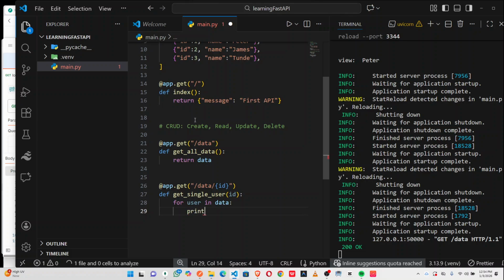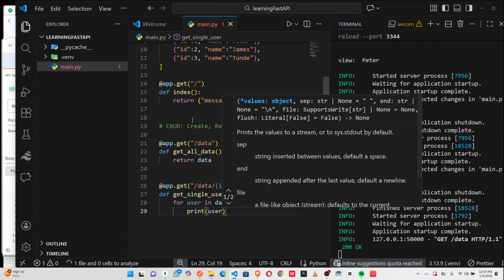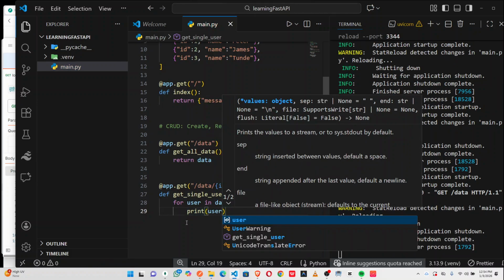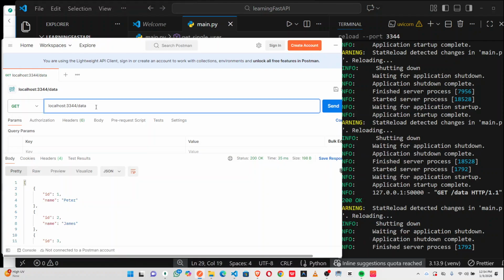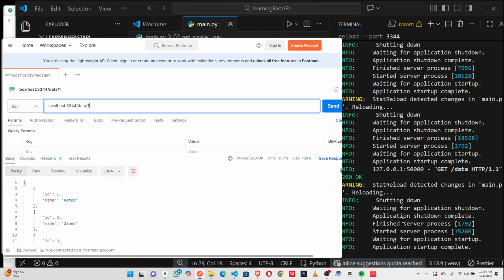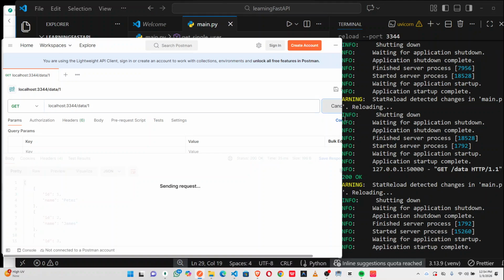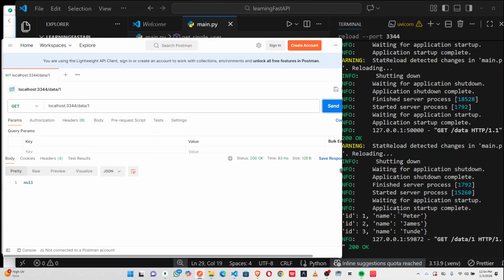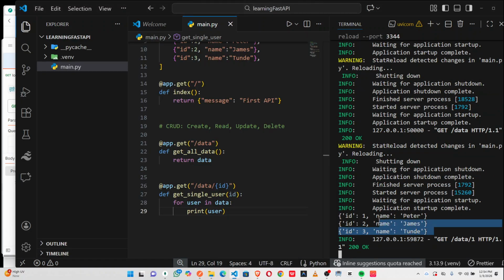Now note, if I say print user, and I save this, and I run this, let me come here and do something like /1. Look at this path here. If I run this, it is going to run through and give us everything. But note that we don't want to see everything, we just want to see one.